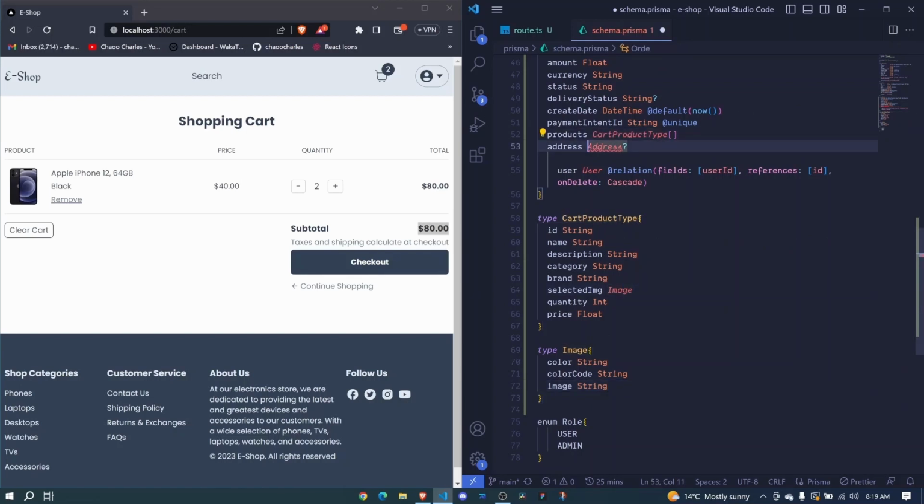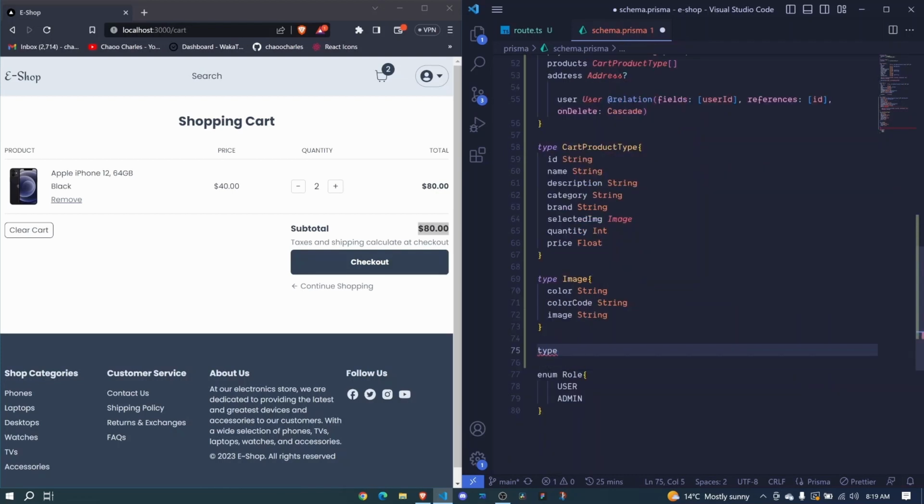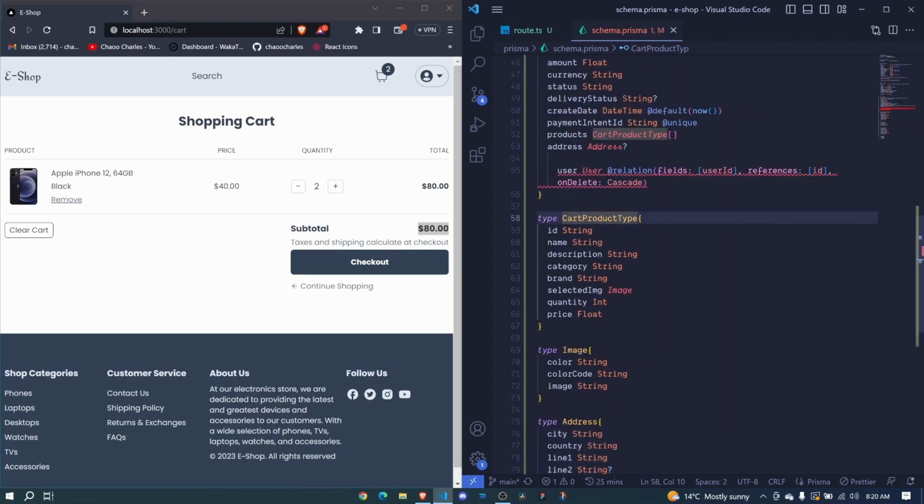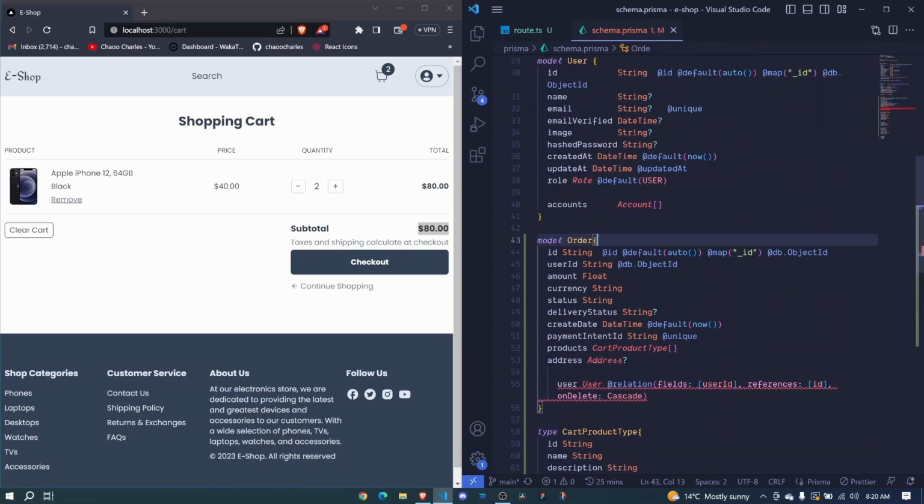We set an address right here. We'll have type, we will have Address, and right here we'll have a city, which will be a String. We'll have country, will also be a String. We'll have addressLine1, this will be a String. We'll have addressLine2, this will be a String, which can be optional, actually an optional String for line 2. We'll have a postal_code, we'll have a String, and then we'll have the state, and this one will be a String. So we have created this type, this type, this type, and used them on our model here.